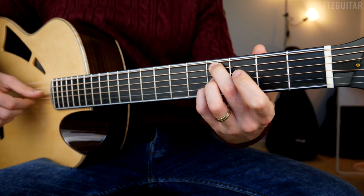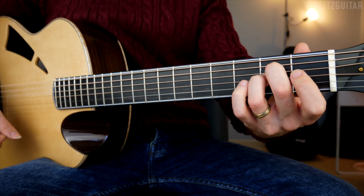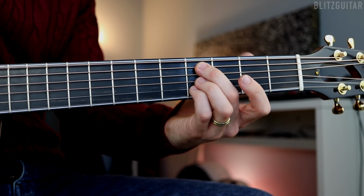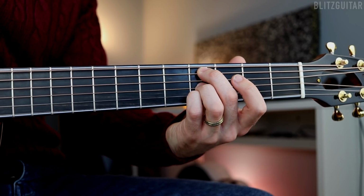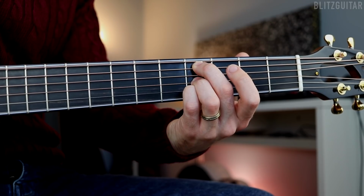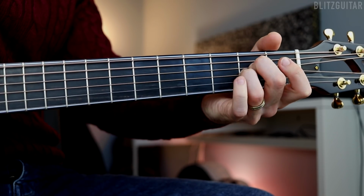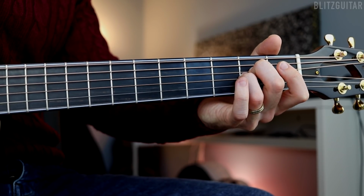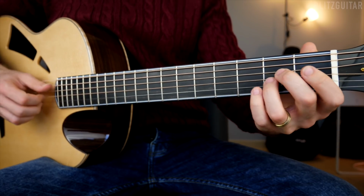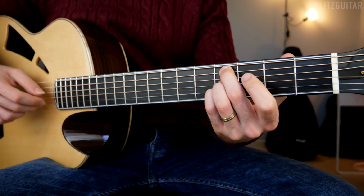And we finish with the C sharp minor and the A sus 2. So the C sharp minor, we already learned the shape, you just want to play a different set of strings, so 5 and 1, 2, and 3, and then just strum lightly. The A sus 2 is just a very simple chord.